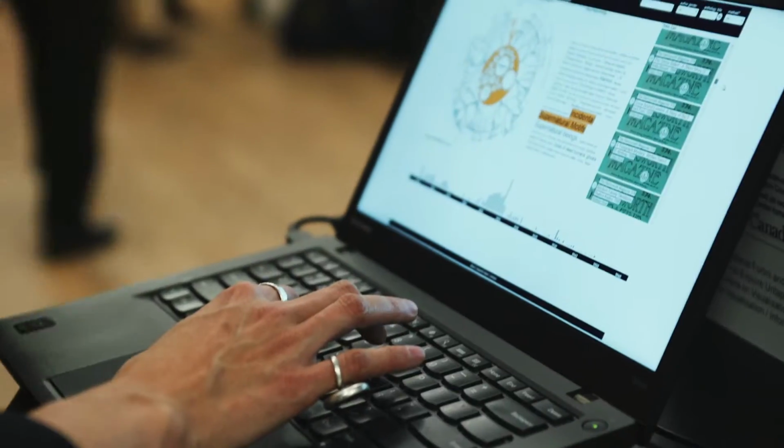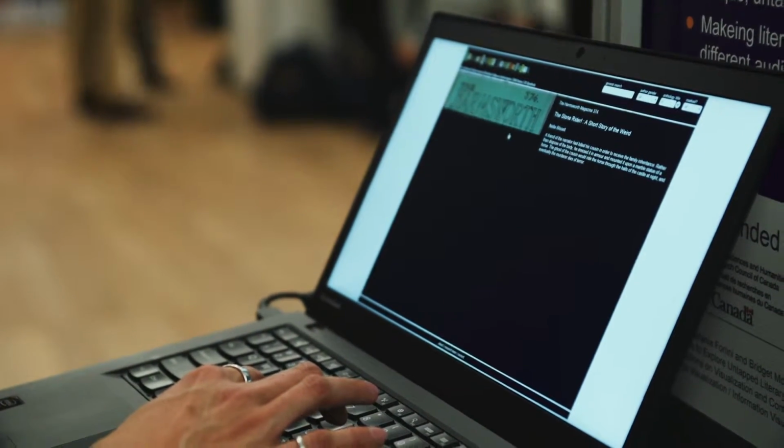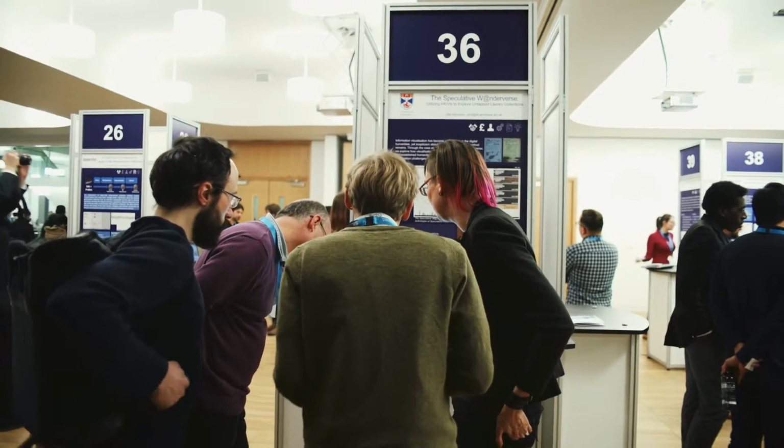I'm a lecturer at the University of St. Andrews, and my research focuses on exploring how humanities scholars can make use of information visualizations to help them research literary collections. So for instance, I'm working right now on a project where we explore a collection of science fiction stories to see what kind of themes are coming up in these stories. And this will help to evaluate how the genre of science fiction has evolved over time.